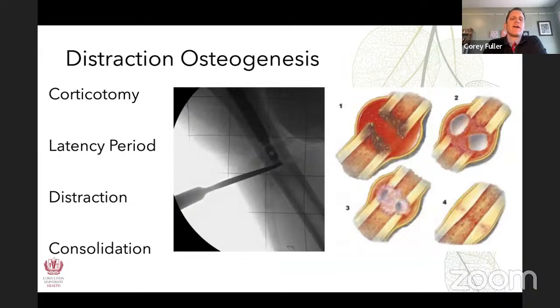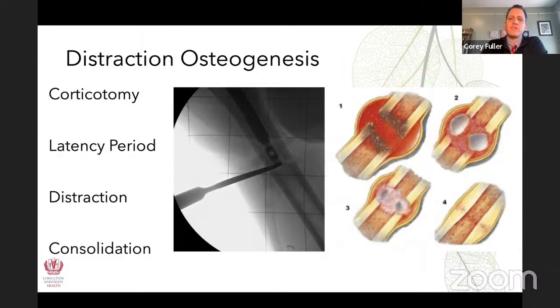Briefly, going now to distraction osteogenesis, the idea behind this is that first step is we do what's called a corticotomy, where we cut the bone, or an osteotomy, where we basically fracture the bone so it's no longer connected. We typically enter this period called the latency period, which is a week after we cut the bone, where we let the bone start to try to heal.